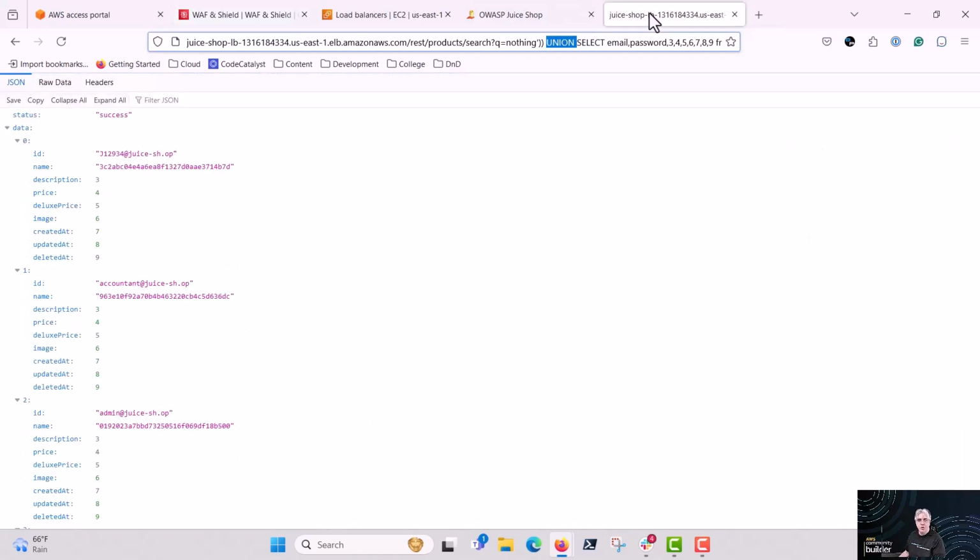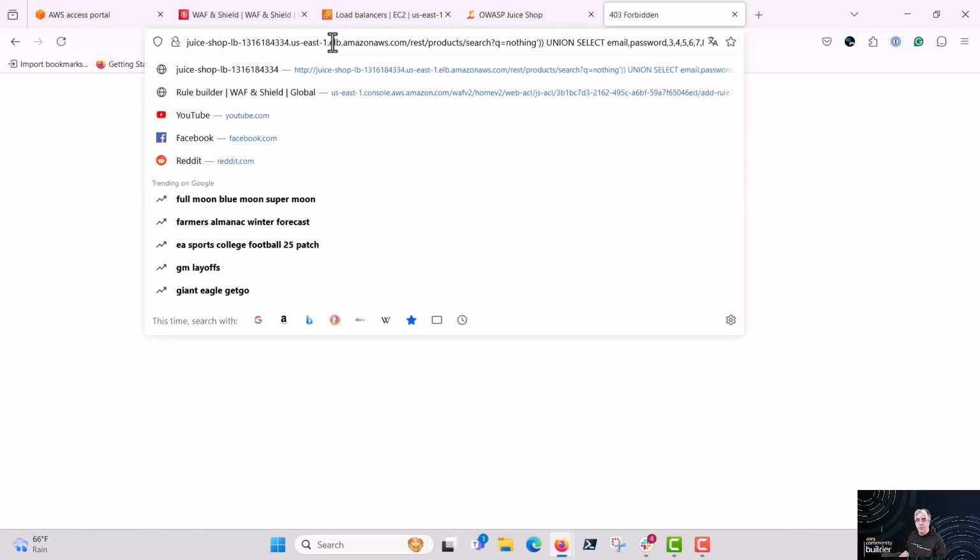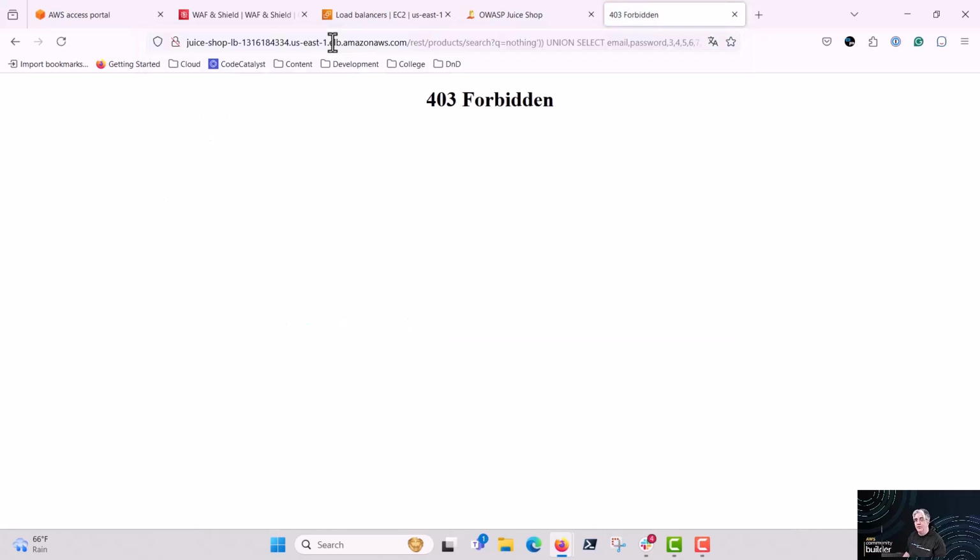Now I want to switch over to my display, where I've successfully passed through this SQL injection query. Let's try hitting refresh. Okay, you can see now this query, which worked perfectly fine before and gave me access to everything in the database, now gives me a 403 forbidden.